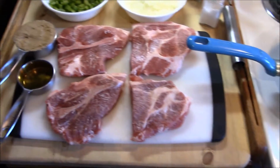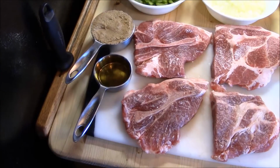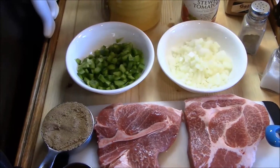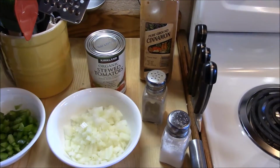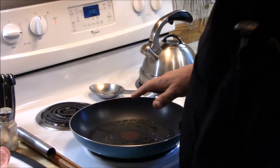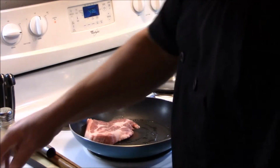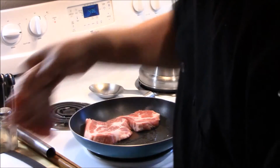I got my four pieces of blade steak, quarter cup of apple cider vinegar, half a cup of brown sugar, some green bell pepper, and some Walla Walla sweet onion, and there's a can of stewed tomatoes, salt and pepper, and cinnamon. That's all going to go into this. Tastes really good. Okay, so we've got the pan on here. It's starting to warm up. We're going to take these salt and pepper pork steaks here, lay that in the grill.